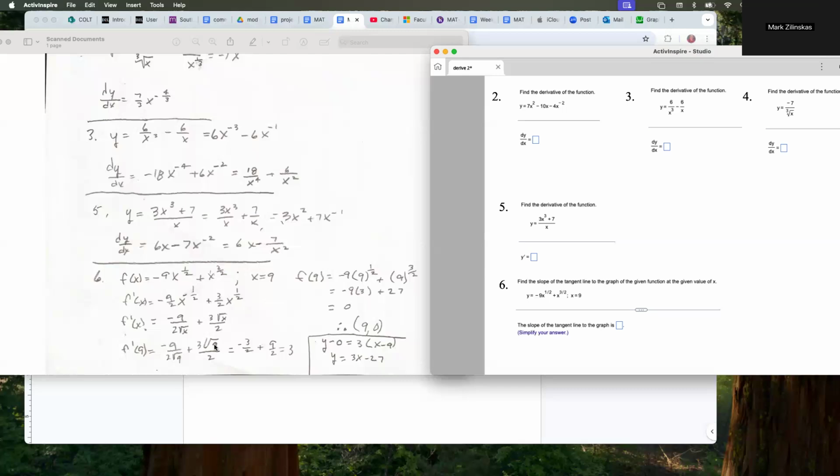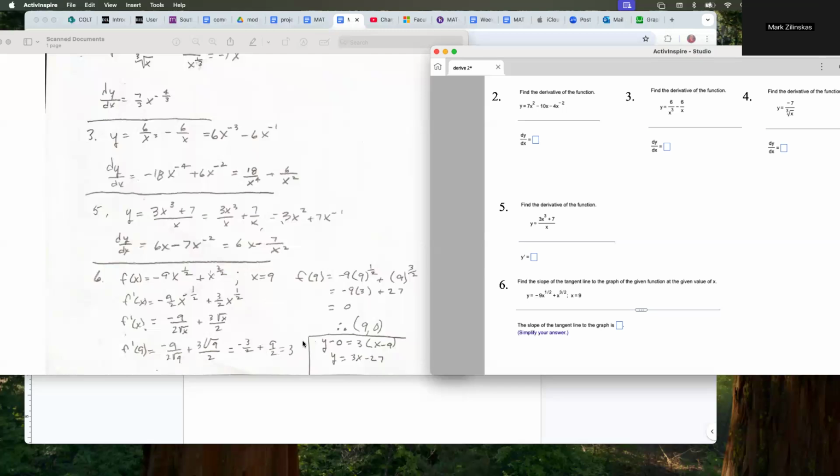Square root of 9, like I said, is a convenient value, it's just 3. So that's why I get 3 times 3 here, and I get 2 times 3 here. So that gives me 6 in the denominator, but negative 9 over 6 reduces to negative 3 halves. So I have negative 3 halves plus 9 halves, and that gives me 6 halves, which is the same as 3. So you can key all this in your calculator if you want. You're still going to get 3.